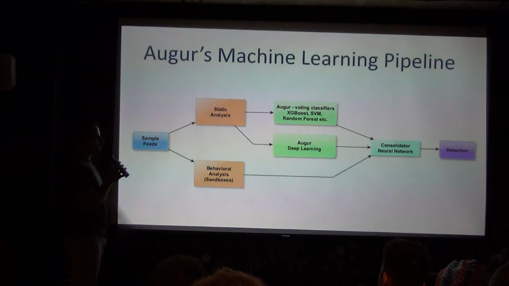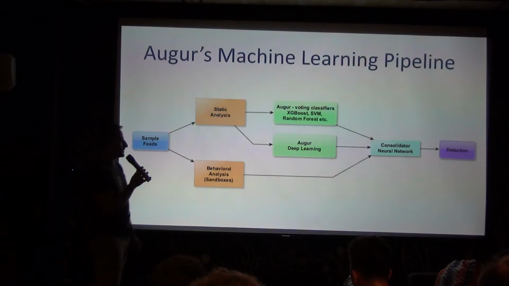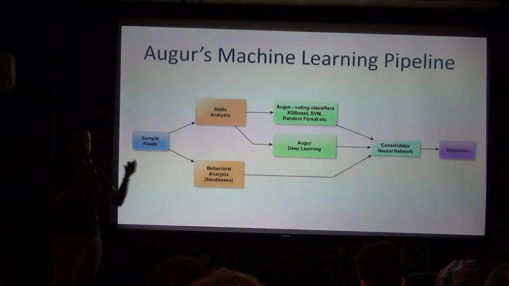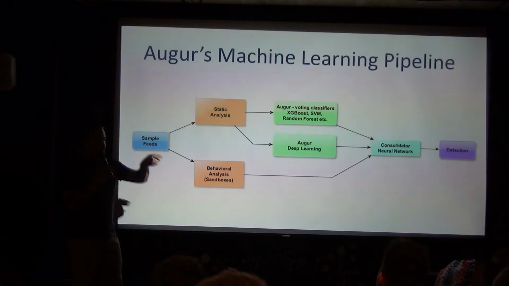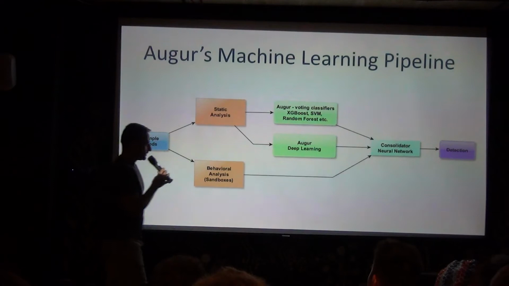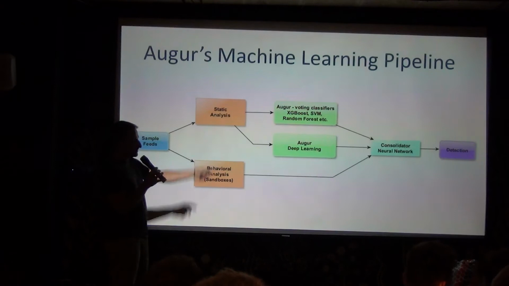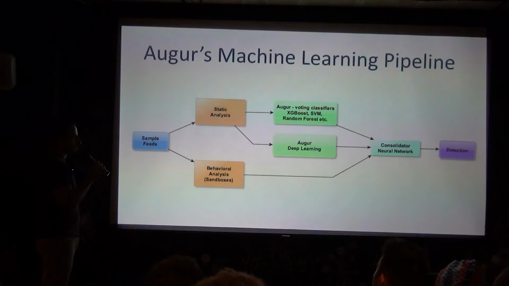Sometimes we vote for a low number of false positives. So if at least one classifier says it's not malicious, then we don't make a detection because, for example, this file is prevalent in the world. Or we have aggressive classifiers, and these files go to virus lab people to really analyze manually. And we also have deep learning. We do a different kind of DNA extraction that is more suitable for neural networks. Then we have a consolidator neural network, and we make detections out of files. So basically it sets the label, makes different detections, and provides them.